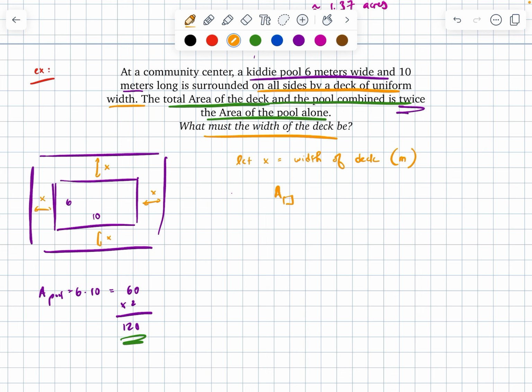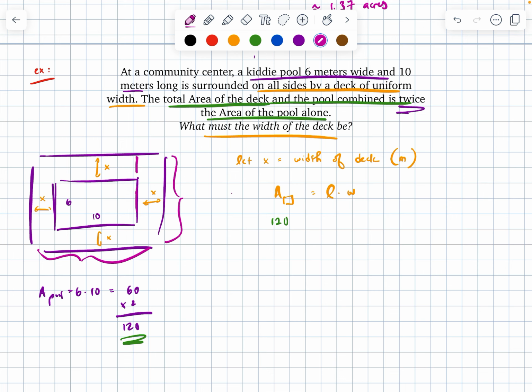Slotting everything into place, using the fact that the area of a rectangle is equal to its length times its width, I should now be able to build myself an equation. Well, the area we've just found of our combined big rectangle is 120. I also need to know the length and the width of that big rectangle to slot in.